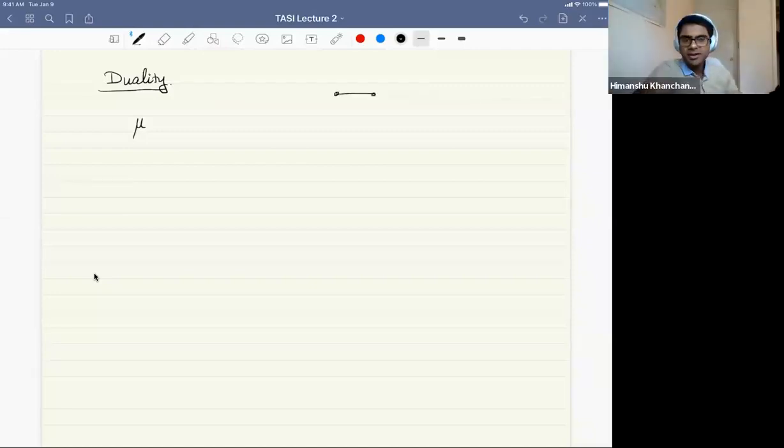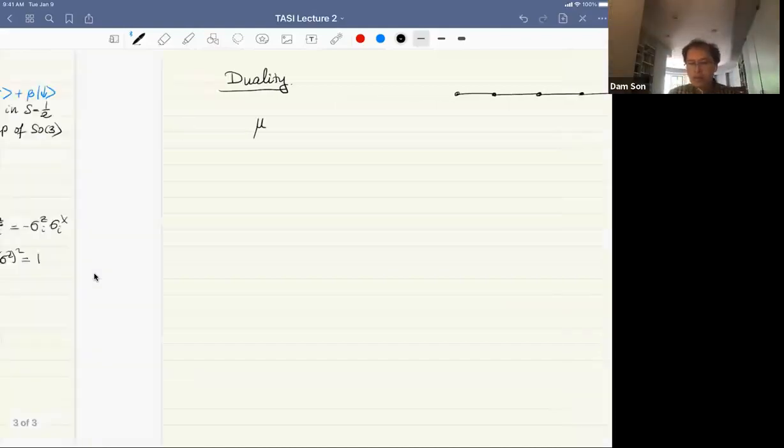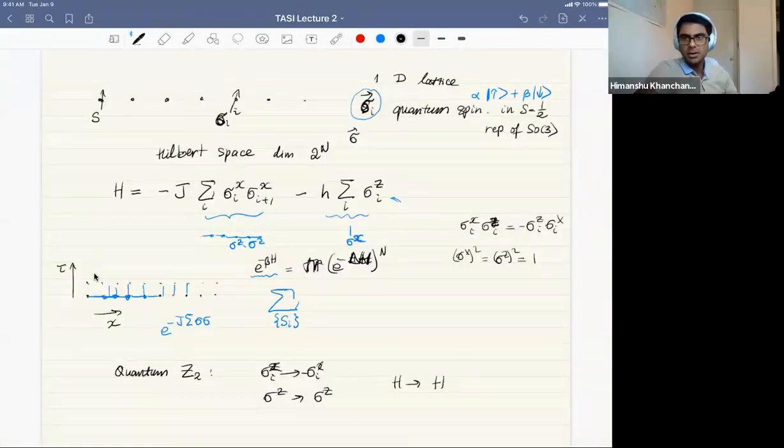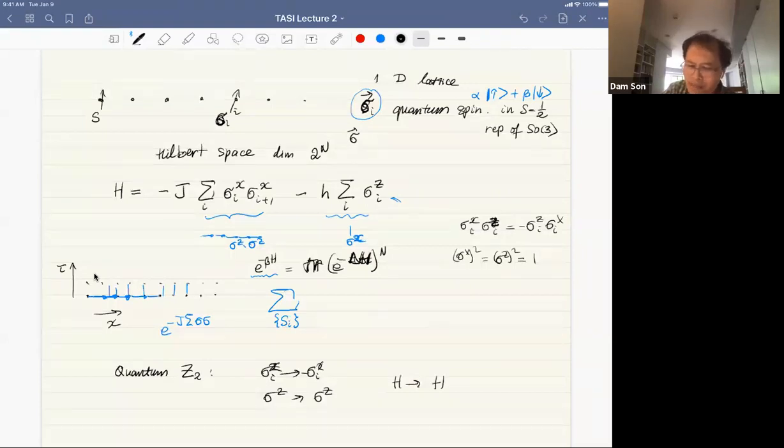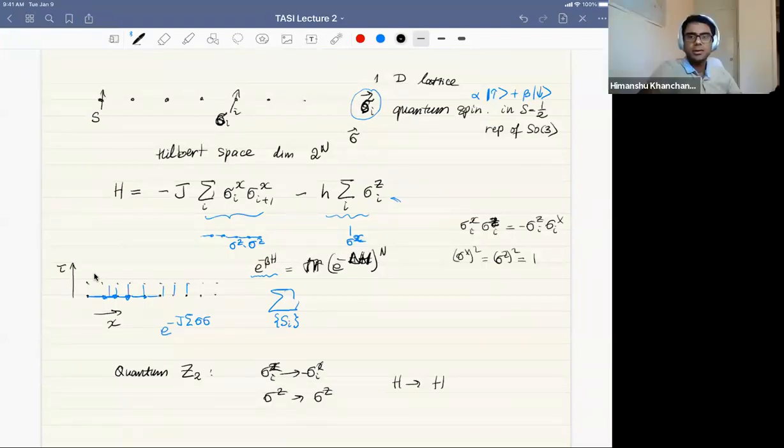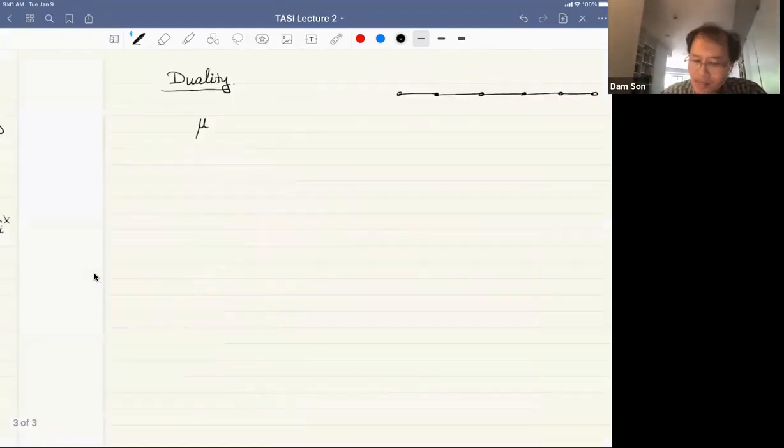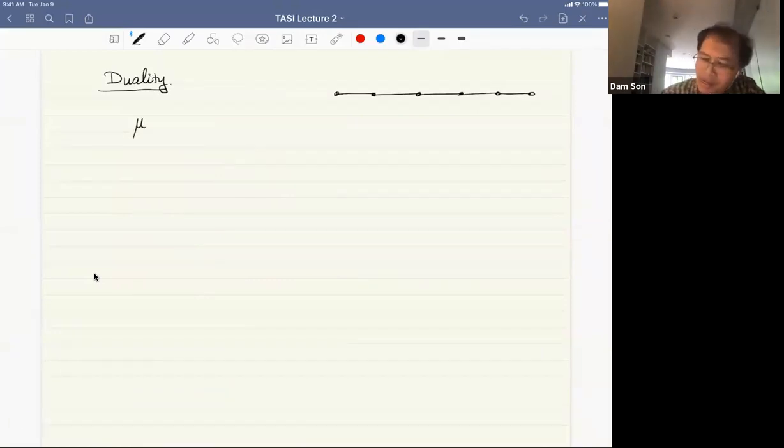Just to clarify, you're considering this quantum mechanical system at zero temperature. In this case, we can just think about this as a quantum mechanical system, and whether one poses a question at zero temperature or at finite temperature is our choice. If you have finite temperature, the equivalent Ising problem would be the Ising model on a cylinder. That would be the equivalent of this Hamiltonian at finite temperature. I see. Okay. Thanks. But this duality that I'm going to write down is valid for any temperature, it doesn't know about temperature.